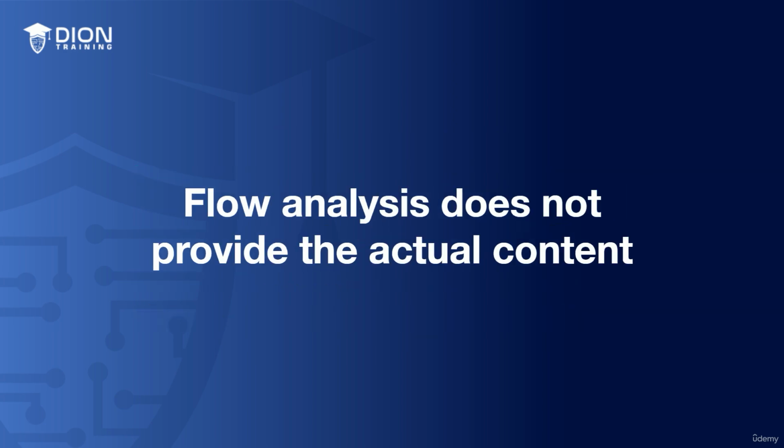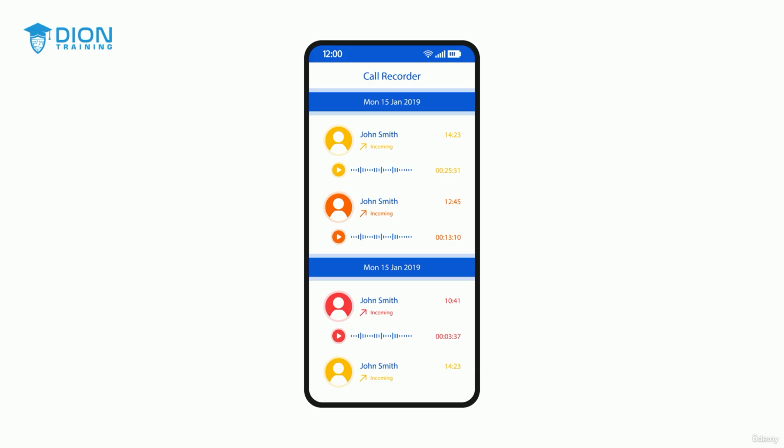Now, the downside of using flow analysis instead of full packet capture, though, is that we won't have the contents of what we sent over the network. We only have information about that data. For example, if I had a list of every phone call you made today, I would know who you called, when the call started, how long you talked for, and when the call finished, but I wouldn't have any idea of what you said during that call. That's the idea of metadata, when we collect things about the information.